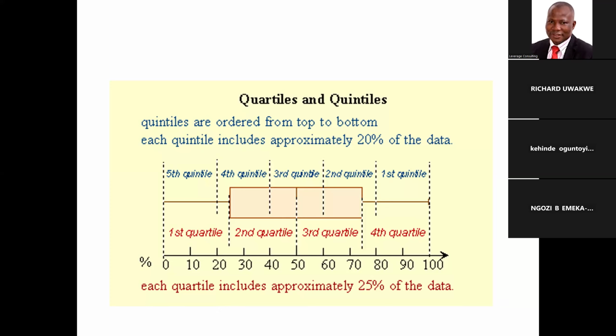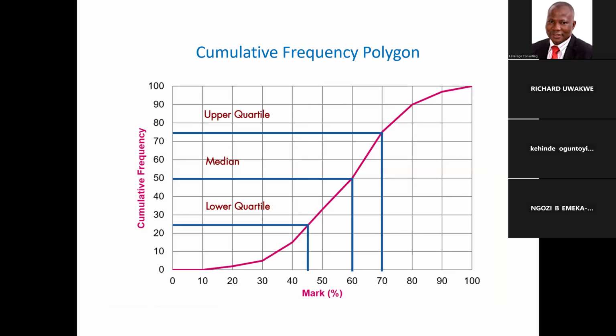They call it quintile. That's why, when they are doing this, they want to know the proportion of the lowest 20% socioeconomic, the poorest in the society. Then the next 20%, the middle 20%, the next 20%, and the upper 20%. So they use quintile. Now, cumulative frequency polygon.